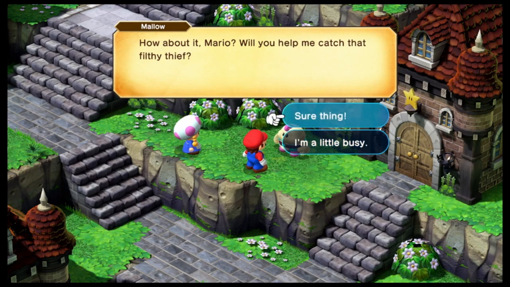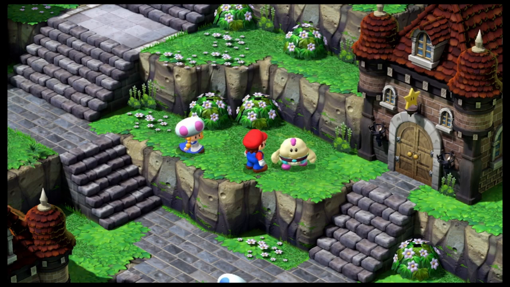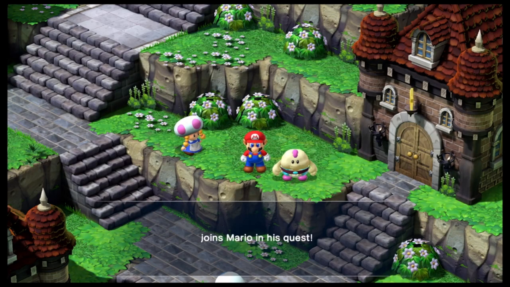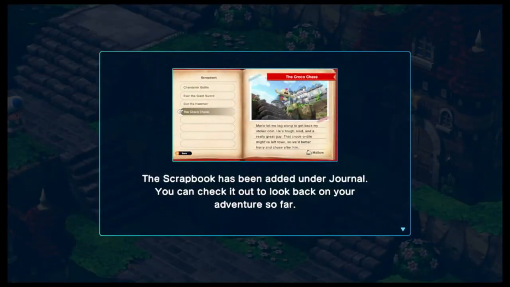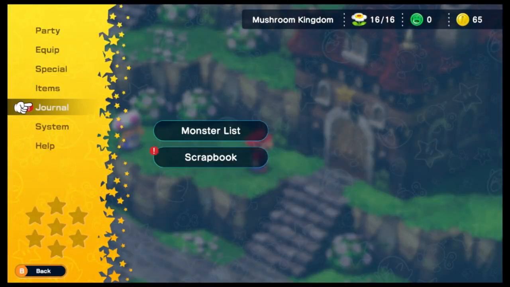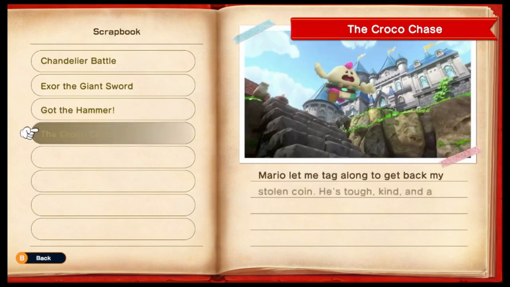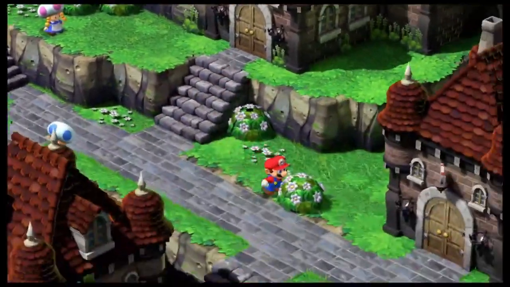If you say no, he'll just cry again. So let's just say yes. The game doesn't advance until you say yes, but thank you. The young frog, Mallow, who doesn't look at all like a frog, joins Mario in his quest. So we've got our first party member. The scrapbook has been out in the journal. Check out, look back on your adventure so far. Scrapbook and basically everything we've done so far, but go into the item shop.